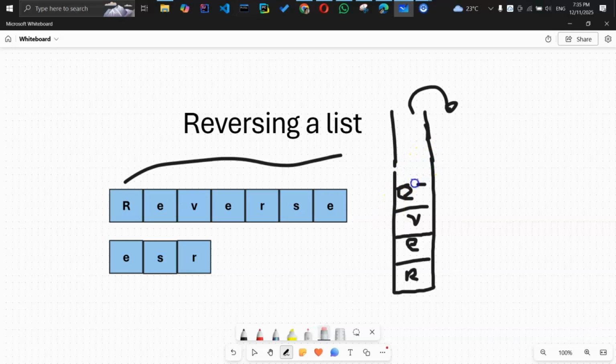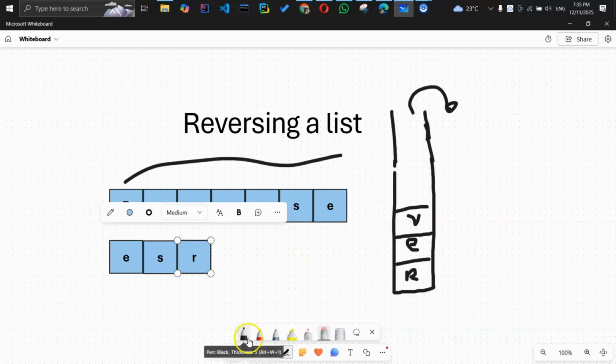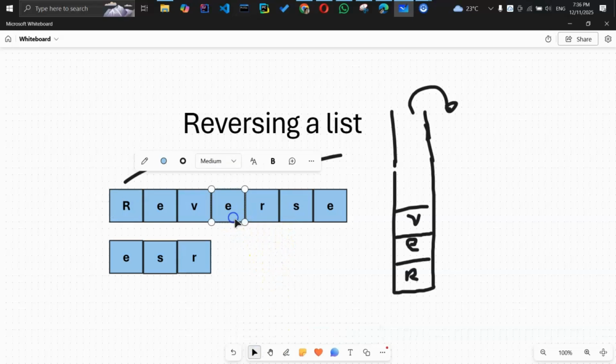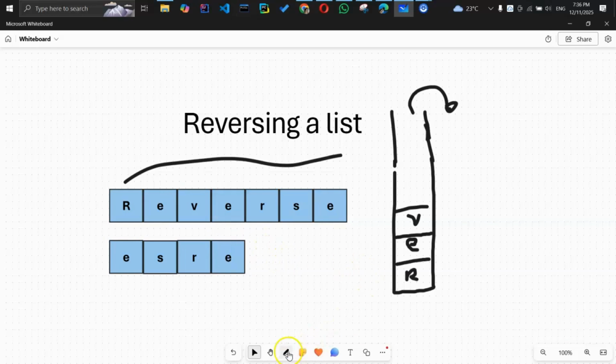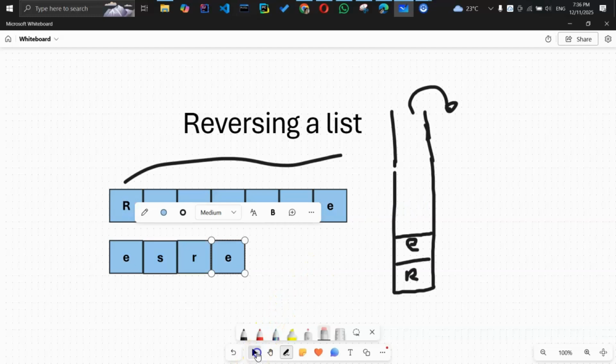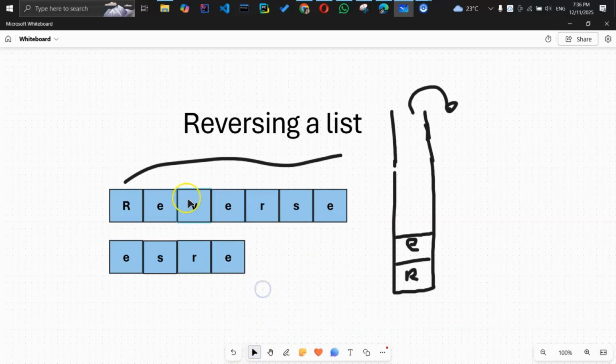Now we should pop E and add it into the new array. We should pop V and add it into the new array, like this.